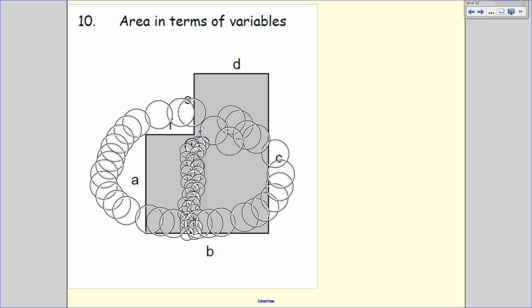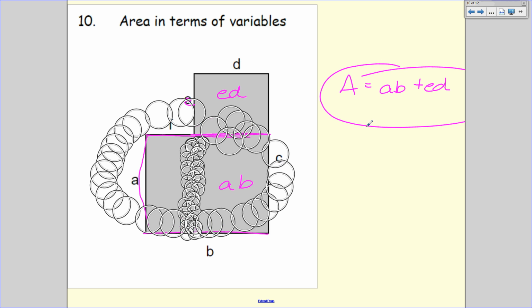All right, so we're going to go through here. We're going to draw the line through here, so just bear with me. This is an E, so this section here would be E times D, so this would be ED. Well, this here, all the way across, is B, and then from here to here is A, so this would be AB. So then the area would be the combination of the big section plus the little section. And then that's your answer.